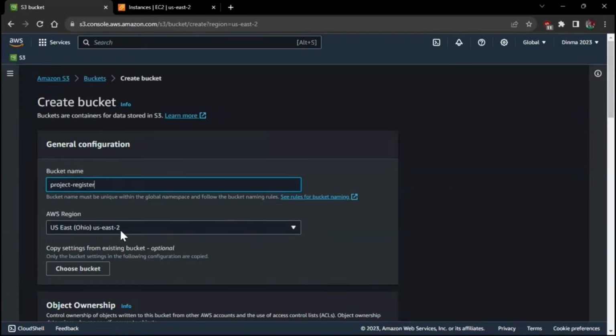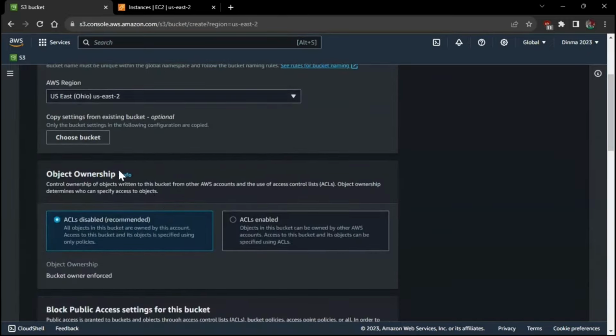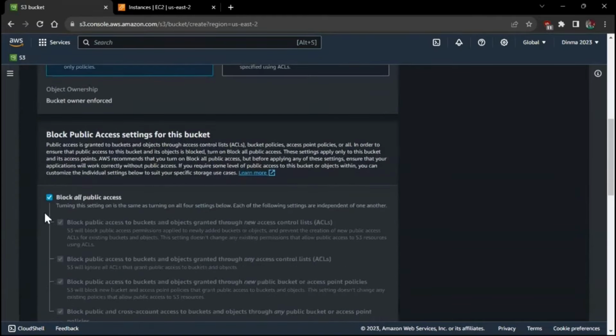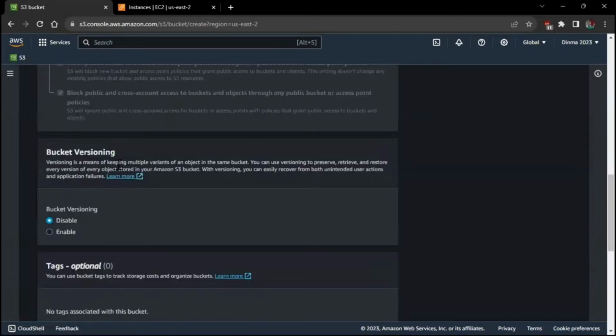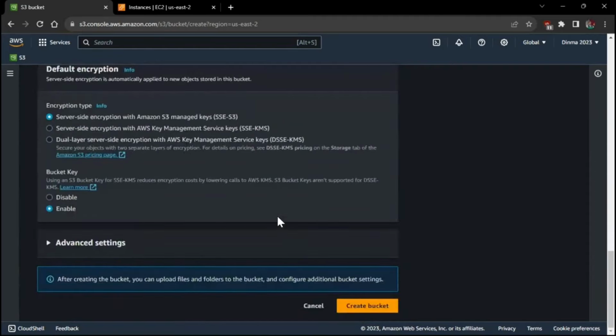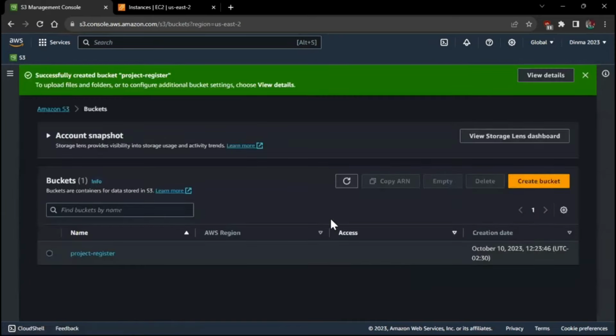We're having it in US East 2, and ACL is disabled, and block all public access. So leave every other thing as usual. Enable versioning, and leave every other thing as default. So create bucket. So the bucket has been successfully created.